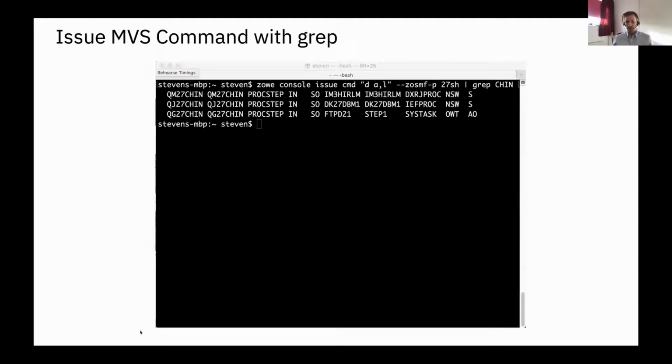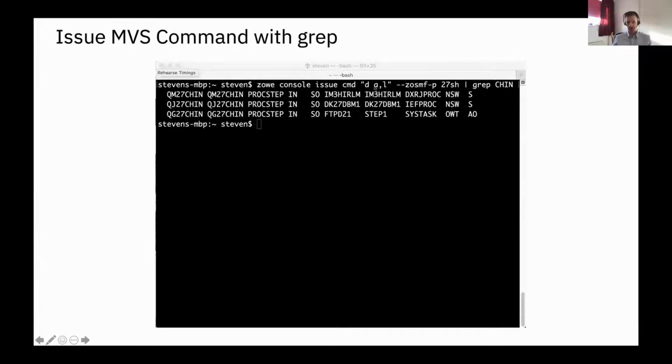The CLI is installed into your shell. This is just a standard bash shell, as you can see. That's really fantastic because it means we can start exploiting and interacting with the best of breed Linux tools that the distributed folk use all the time. In this one, I'm doing a very simple MVS command.